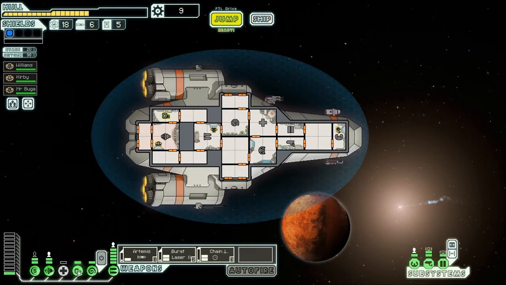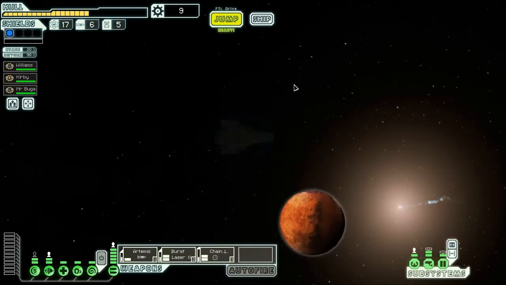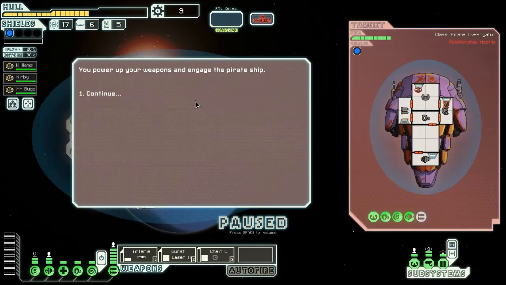I'm going to just power up the medbay just because I have this power. Might as well use it. Later I will use it on something else, I'm sure. Okay, yeah, there are nebulas and non-nebula sectors, but not nearly as bad. I need to fix my hull. The civilian ship again. Oh, this is a rock ship. You can tell by the hull.